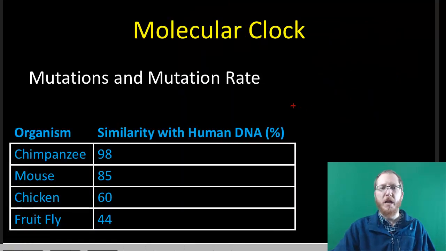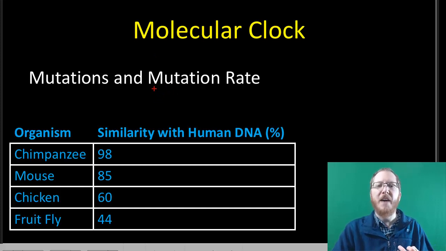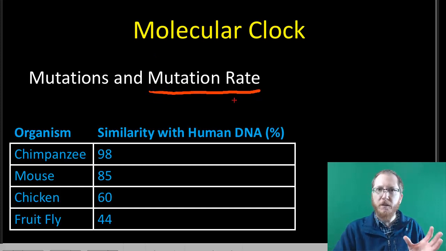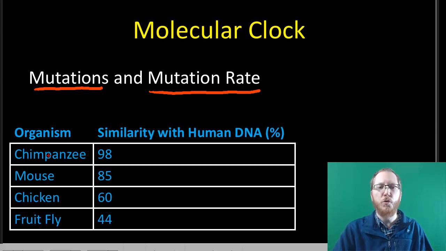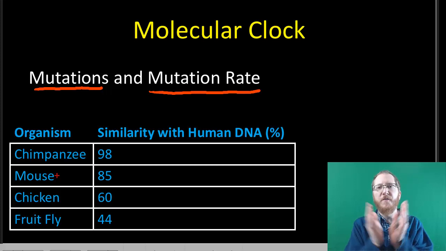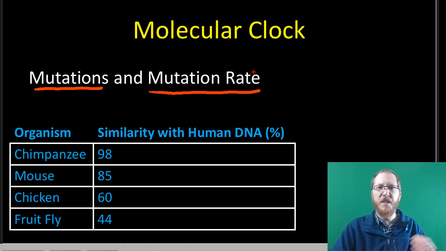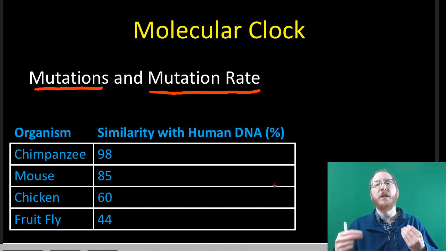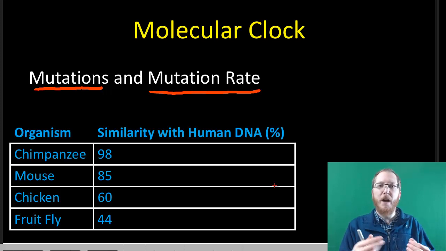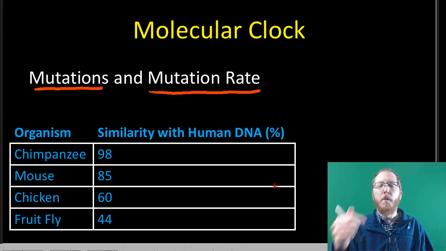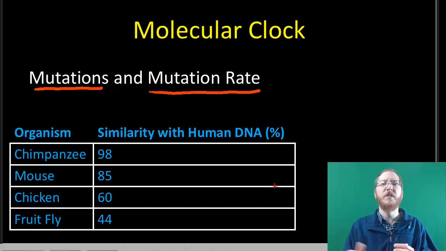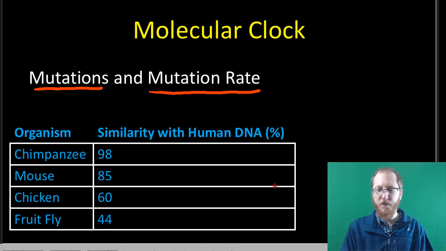Beyond these, we have molecular clocks. Many genes that change slowly have a fairly consistent mutation rate — not perfect, but they tend to mutate at a certain pace. By calculating how many mutations have occurred between two organisms, we get a sense of how long ago those organisms diverged and became two different species. We can use this to verify absolute and relative dates for fossils, and also when we don't have fossils, to estimate when something should have happened and then go look in rocks of that age to find the missing fossils.